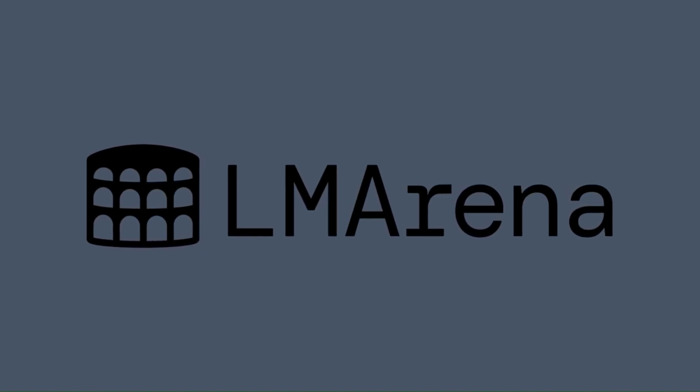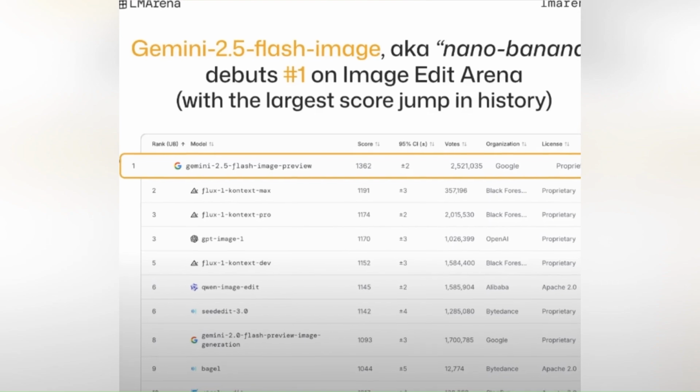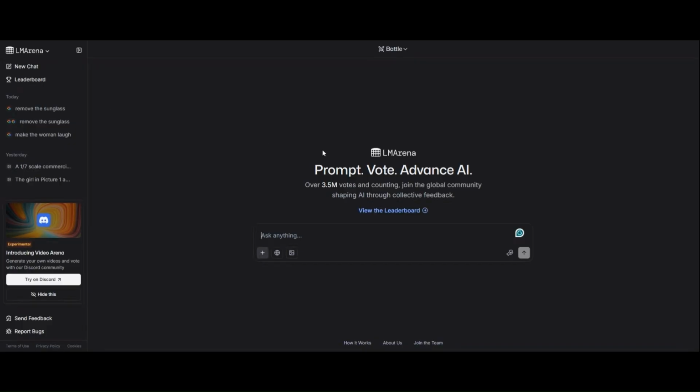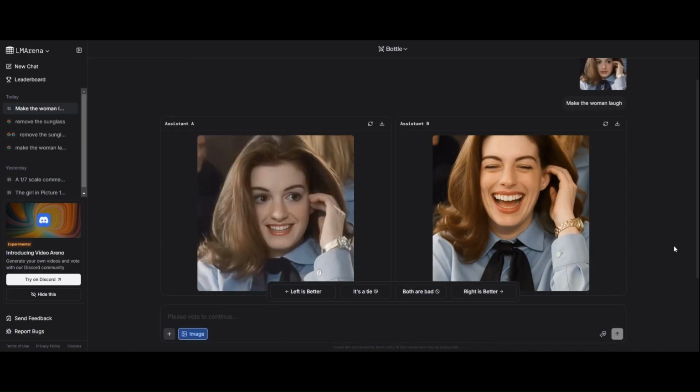It is basically a leaderboard for AI models where people use different AI models. So to use Nano Banana, we are going to first click on the button Battle. In battle mode, you type a prompt and upload your image. Press Generate Image. Then 2 random AI models will answer you. The possibility of getting the Nano Banana model is around 30%, which is pretty high. As you can see, the AI models have given me 2 pictures.